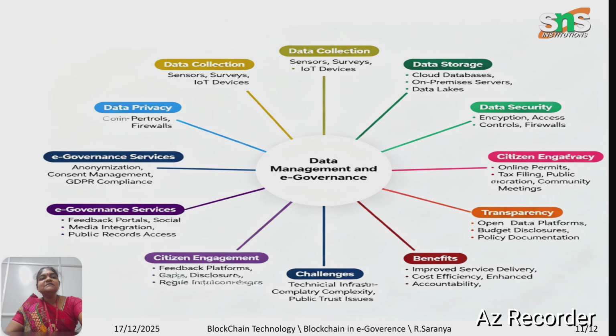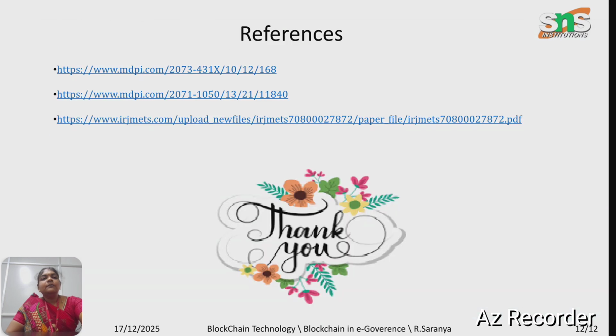The challenges which are there are the technical infrastructure which is highly required, and then the public trust issues will be there. So these are the challenges which need to be addressed when we are using the blockchain in e-governance. Hope in this video you would have understood how the data management can be done using the blockchain, and where the blockchain can be used in an e-governance app. Thank you.